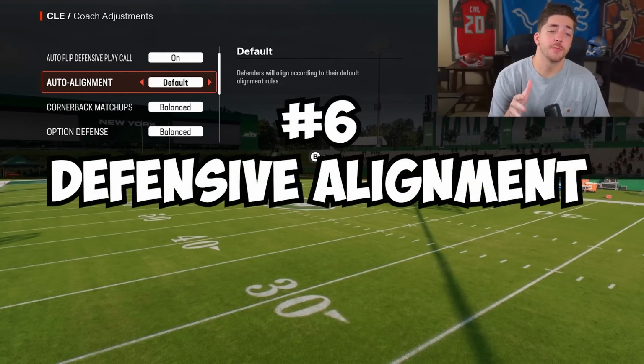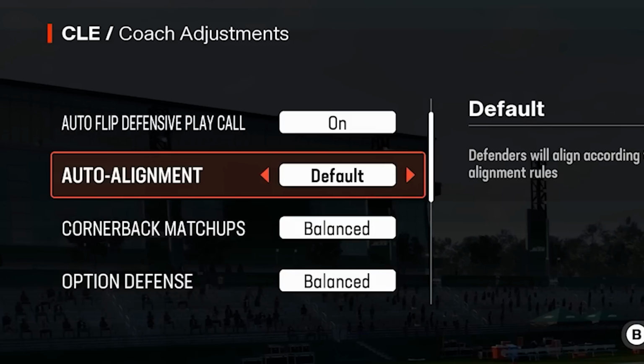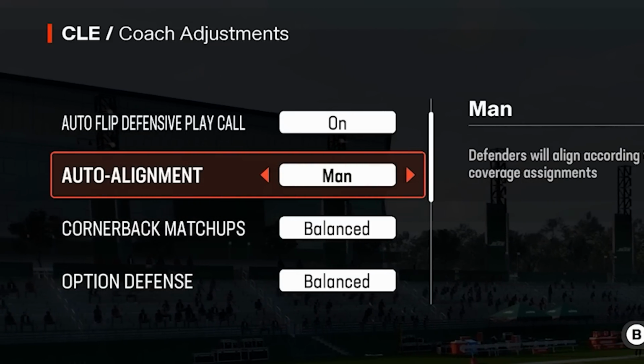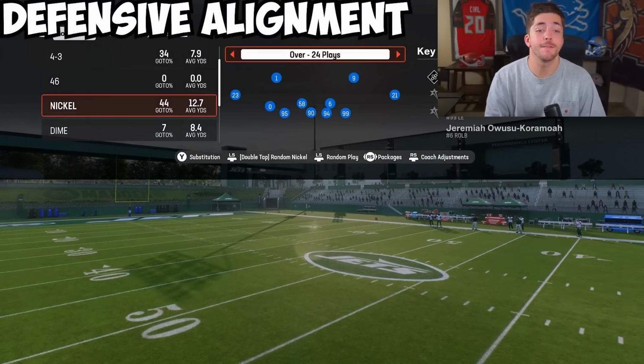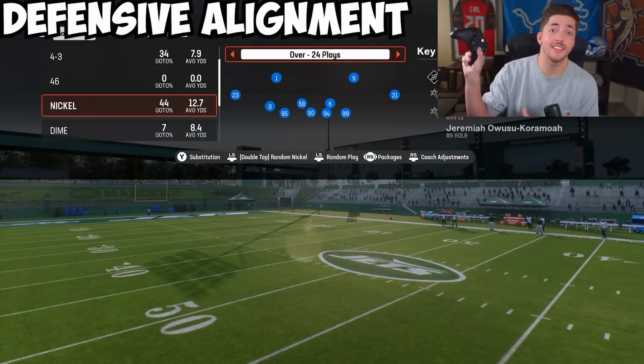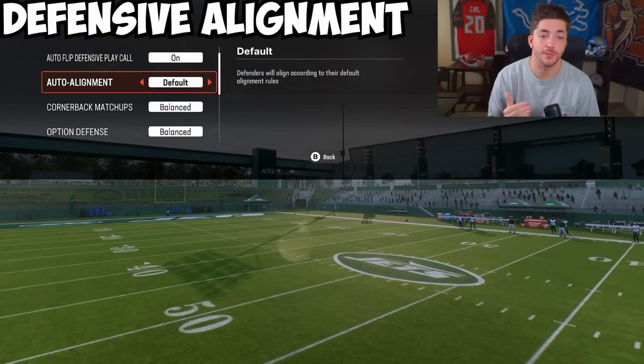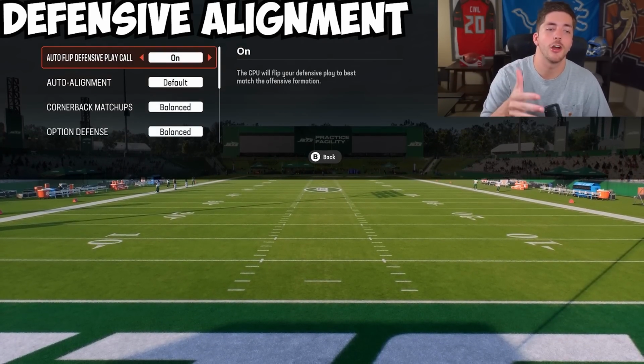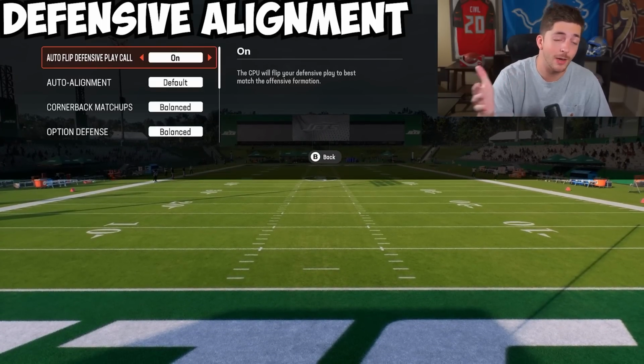I want to talk about the differences between the default auto alignment, the base auto alignment, and the man auto alignment, because these are three very different things, and they can be found on defense when you click the right stick in to bring up your coaching adjustments. Now, the rest of these coaching adjustments, I don't really care too much about. I will say I recommend having auto flip defensive play call on, and that's what I'm going to be using.